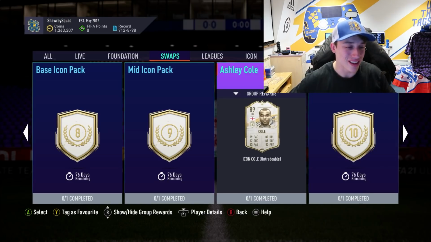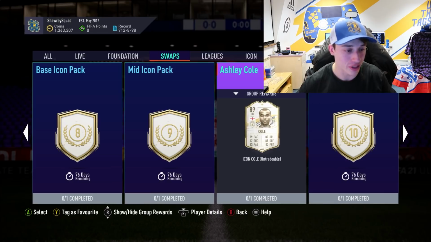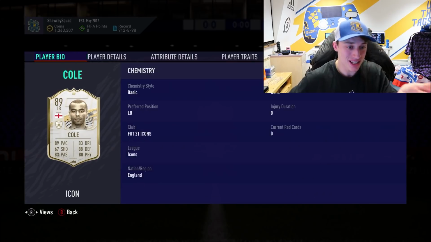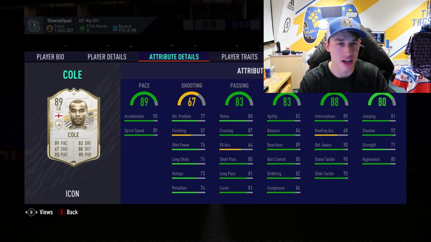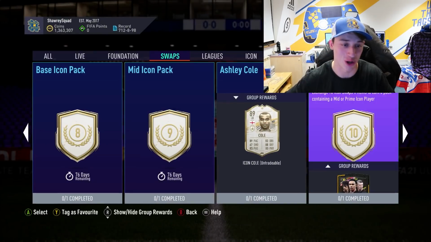Ashley Cole, I don't really think there's too much to say about him again. I think with what else is available, it's not a very good option. He's a pretty decent card, I'll be honest, and again, it's down to personal preference for you guys. Like I said, it's a nice card. He's got some very good stats. It's very, very high defending for a left back, like 88 defending. On left backs and right backs, you don't tend to get as high defending as centre backs, but it is pretty decent. I just don't know if I think you guys should go for it, I'll be honest.